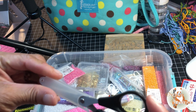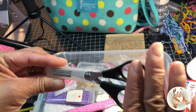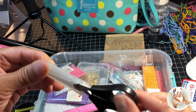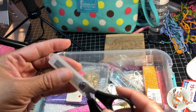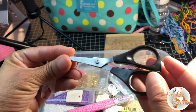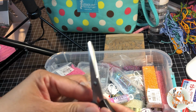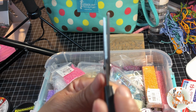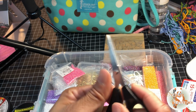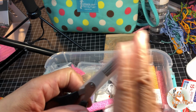These scissors, you know, if you're a crafter, you have scissors for all types of things. These ones I use for my fire line. I don't know if I Googled, wherever I was, someone had talked about these. These you get at Walmart. They were in the like fishing area. I will put a link to these, and I use these for my fire line only. They have a serrated edge, I don't know if you can see that. Perfect. Like I said, only use for fire line, and I always cover them when I'm not using them.